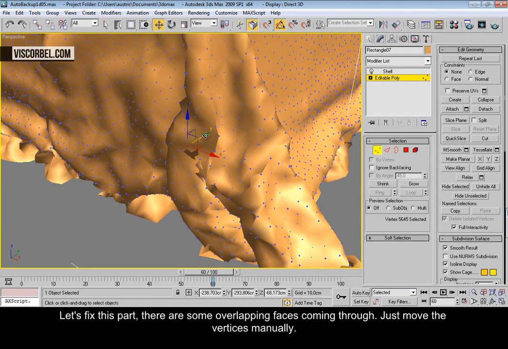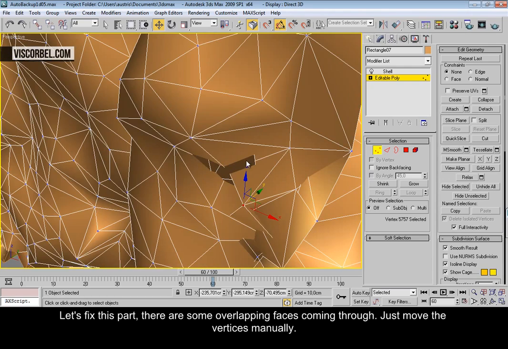Let's fix this part a little bit. There are some overlapping faces.